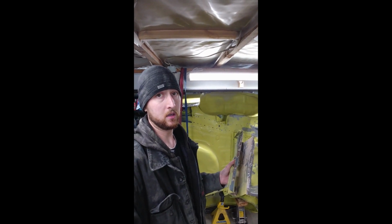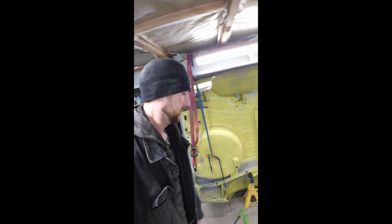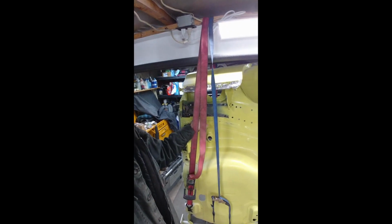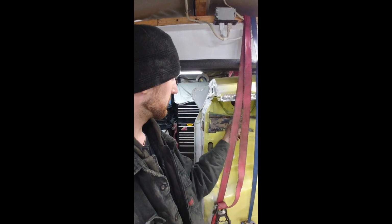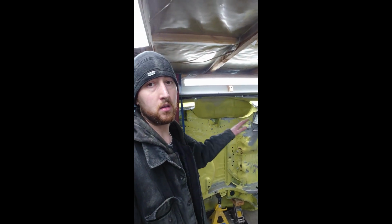There's one more step done on the project. So now I have to clean up behind there. Yeah, we've got some residue from actually the original sandblasting. A little bit of rust by the spot welds there. And then I will get it primed, painted all in the bottom section there where the frame rail is going.